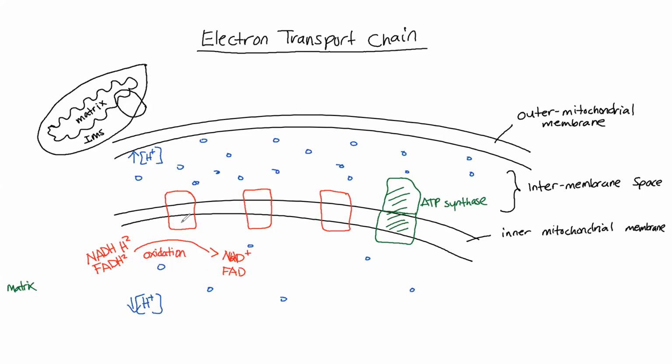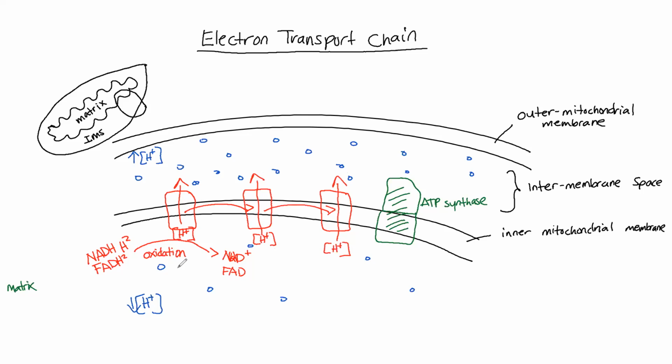As they go through complex 1, they move from the carriers here through this complex, right? Let's just make that clear here. And so as these electrons pass through complex 1, we then have the passing of this energy from complex 1 to complex 2, okay? Likewise, as we pass electrons from this complex to this complex, we pump some more hydrogen ions across this membrane as well. Okay, we once again pass electrons from complex 2 to complex 3, and as we do that, we generate the energy to pump some more hydrogen ions across the membrane.